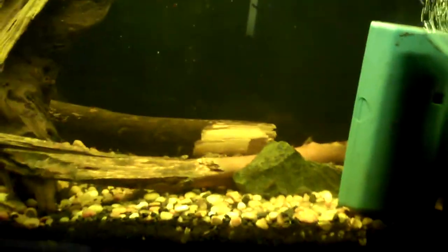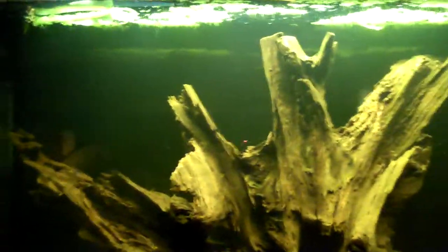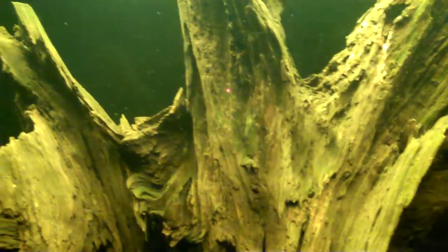I do have one more aquarium just outside the door — also air powered. This gives me a chance to see how they do outside. Anyways, there's your chance to see some crayfish: little tiny crayfish, crayfish eating, their habitat. I've got this great big stump they like — they chew on the wood a little bit and climb up onto the top. That's how to feed a crayfish.